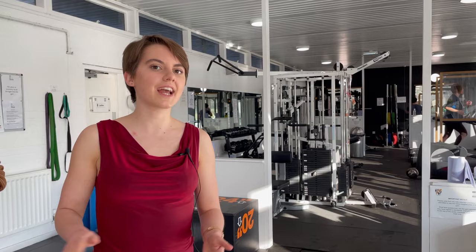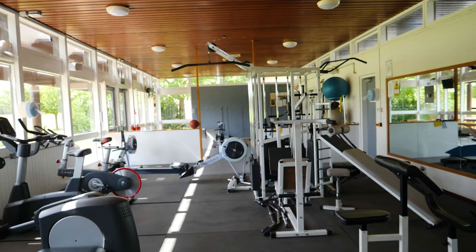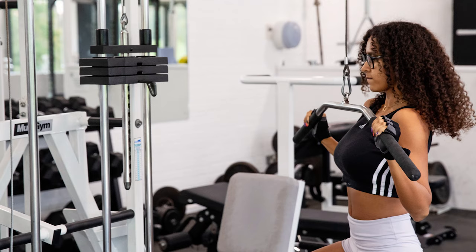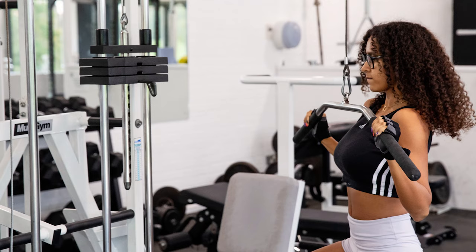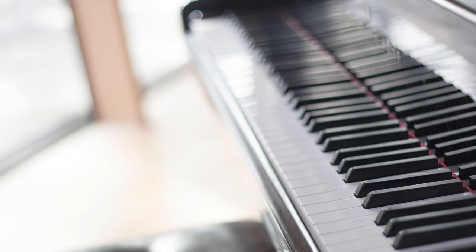So here we have the on-site college gym, which is completely free to use. We've got treadmills, cross trainers, weight machines, free weights — lots and lots of equipment to help you stay fit. Just behind the gym is the music centre, which has its own recording studio and rooms you can book out to practice playing your instruments or bring your own without annoying your neighbours. There are all sorts of societies based here, like jazz bands through to the choir. And there's a Steinway Grand Piano in the recital room, which is honestly one of the most beautiful instruments I've ever played.